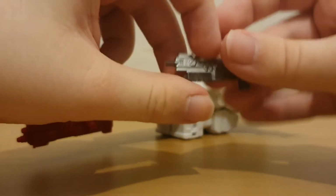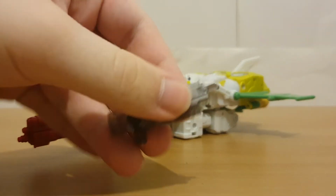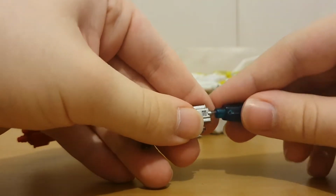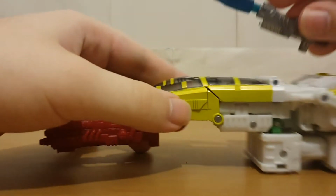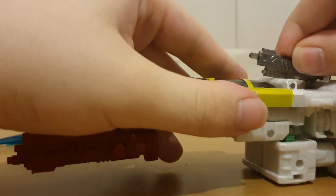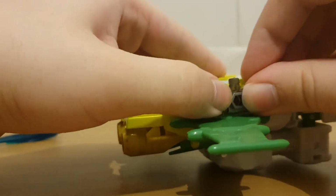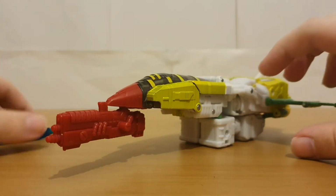And you do get another gun, which is meant to more be the energon infused gun, because it is sort of transparent. And does this say blast effects? Yep, this one actually slides on pretty well. Well, this one doesn't really go on that well, but the instructions more tell you to plug this onto the side. Like so. So you got this going on.